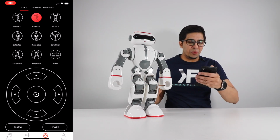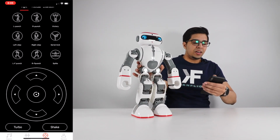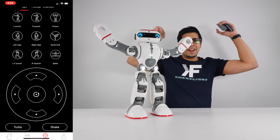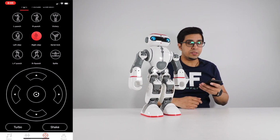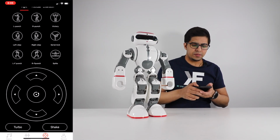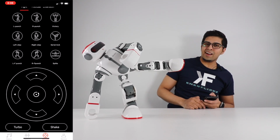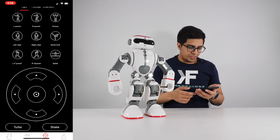Now we have a right punch. Wow, that thing is pretty fast. This here is like a victory. It's like cheering, it's like, yeah! We have a left step. We have a right step. We have a serial kick. So that's one of Dobi's signature moves, I would say.